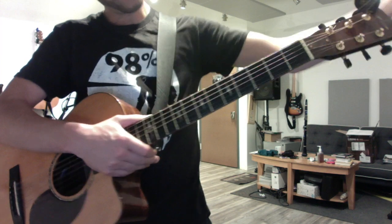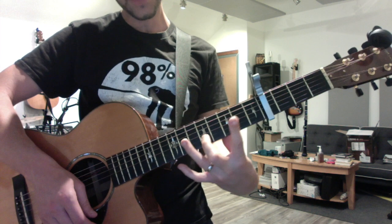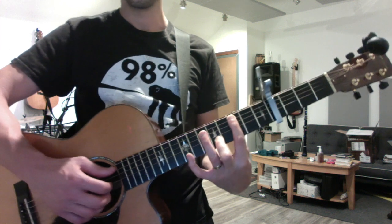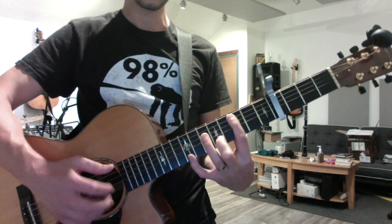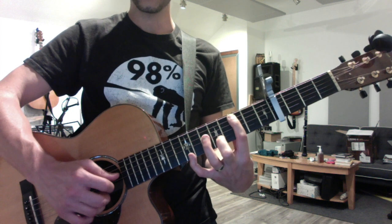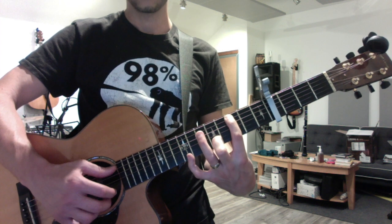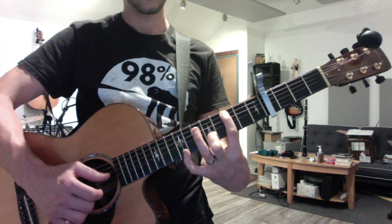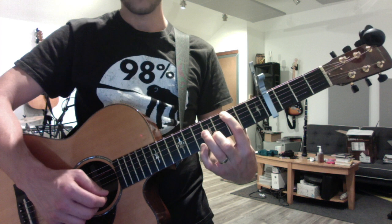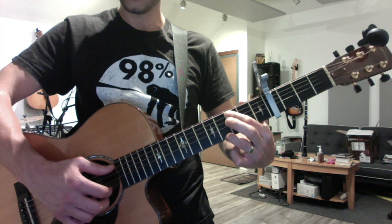Here's the Memory Lane intro - capo four, big stretch, first finger locked onto the third fret of the A string, second finger B string fifth fret, pinky high E string eighth fret. The pattern is unusual because it's not pure Travis style - you want to go a pinch with five to one, and then five two one three. Pinky down a whole step, flatten both the top voices, then bring the top voice down half a step and let the B go open.